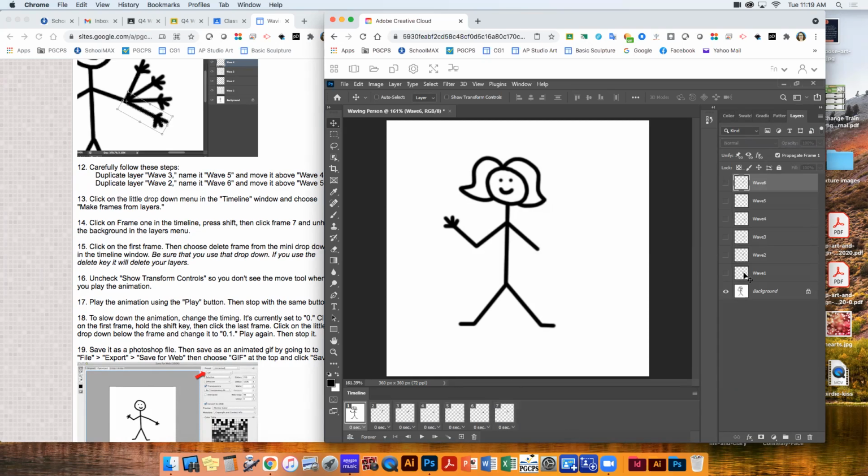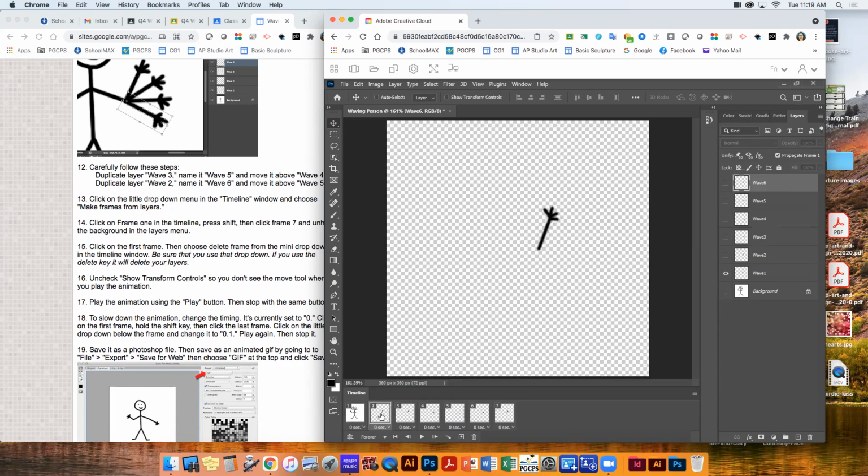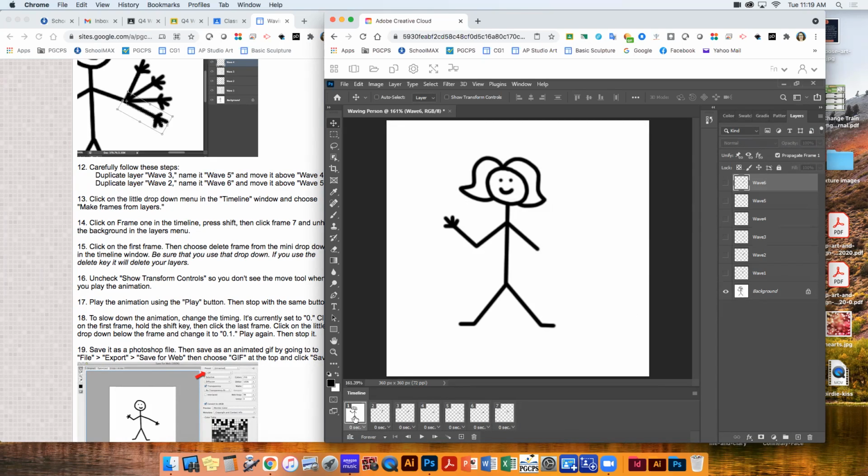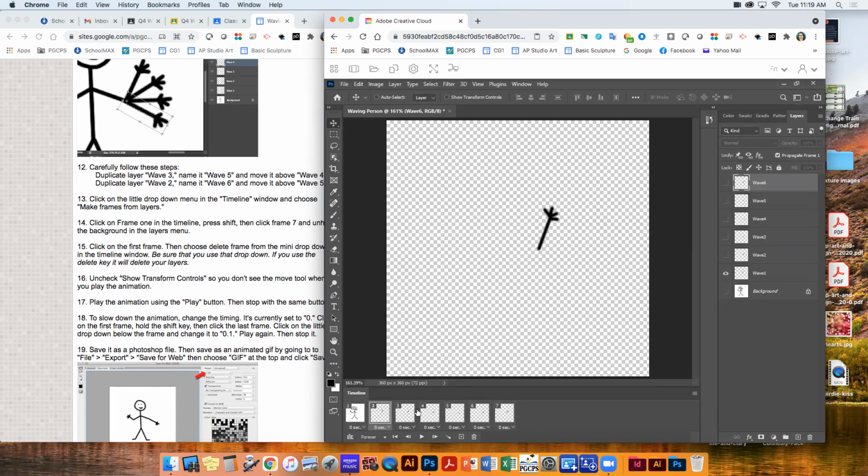And what it's done is it's made a frame for every layer, including this one. Okay, so this one, we don't want it to be part of it because what'll happen is the arm will disappear. And this one, it has all the arms and they're all in the right place, but it doesn't have the background. Okay, so what you need to do is first you need to click on 2, and then you can select all of them by pressing shift and clicking on 7.